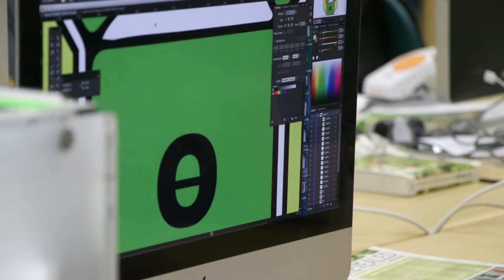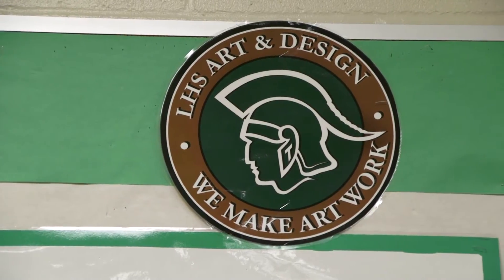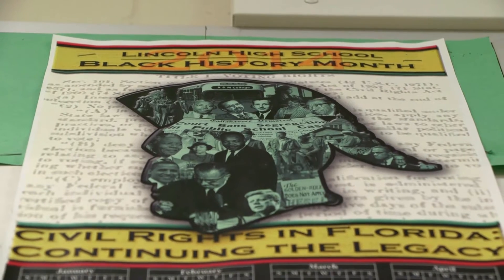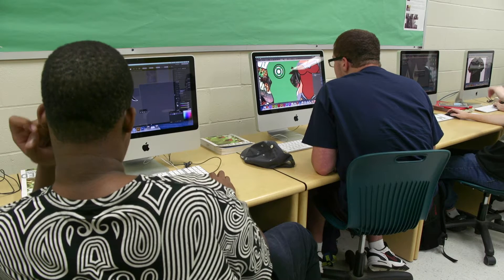At this level we are working not only for ourselves — we're working for the community, we're working for the school. So we are developing flyers and logos, developing t-shirts for the community, doing tags for clubs and sports, and posters around the school. It's different. It's not a normal class. You come in here and you get on your project and you do what you have to do — it uses a lot of responsibility.